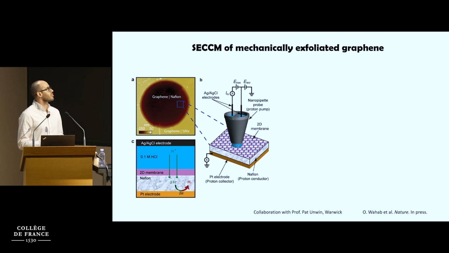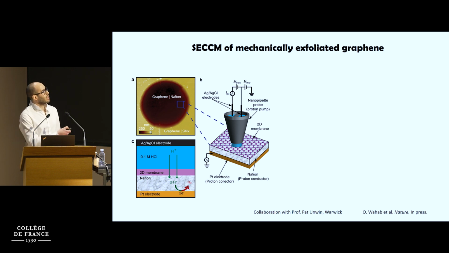Our samples consist of, as we discussed before, a hole in a substrate, typically silicon nitride. And this silicon nitride is covered with a two-dimensional crystal. In this case, it could be graphene or hexagonal boron nitride. And the idea is the same. This pipette is basically like a conductive AFM, but for ions. What they do is they approach with this pipette, they inject the protons and collect them in the Nafion.